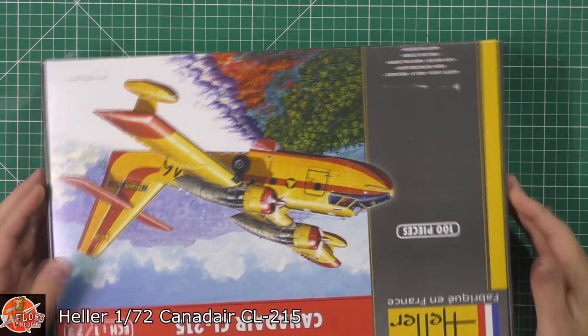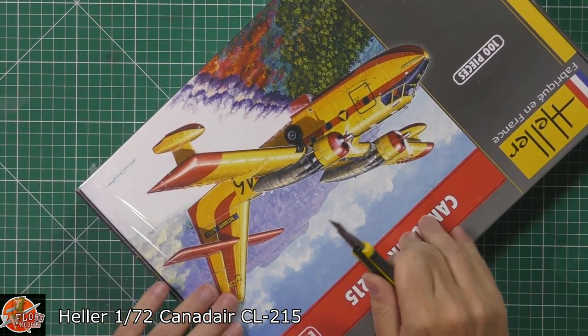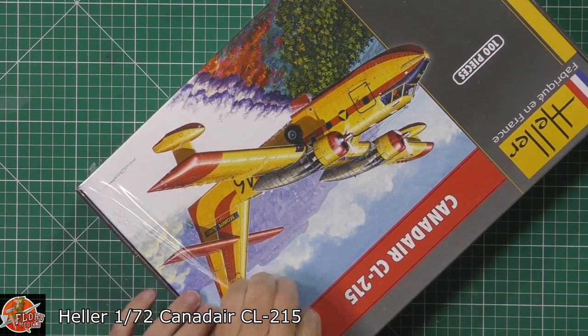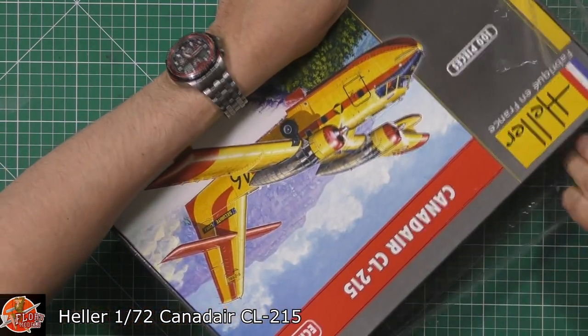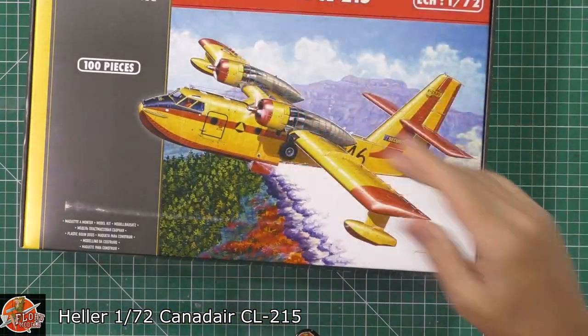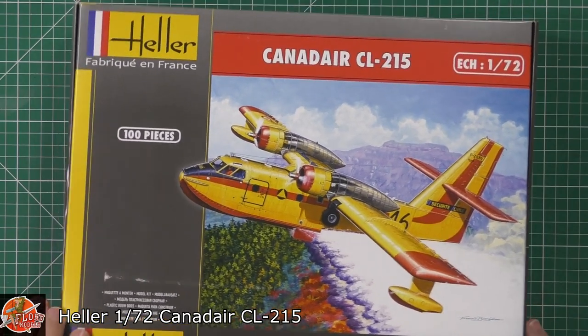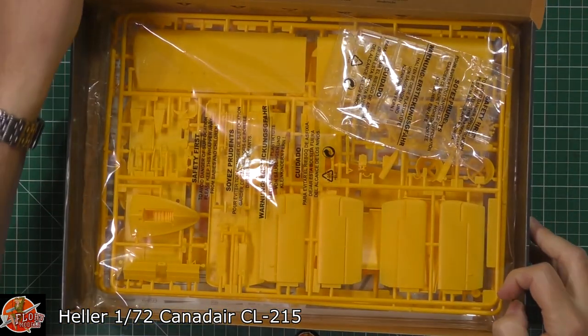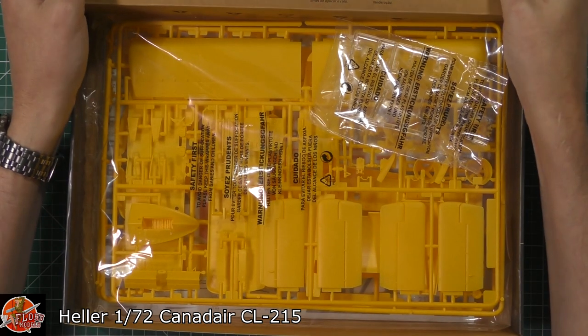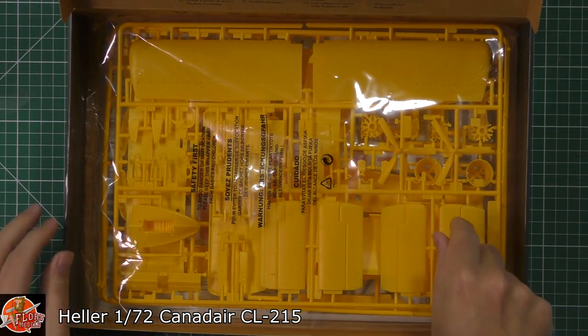Now, as you can see, this is all nice and shiny because it is still in its cellophane seal, which is something deeply satisfying taking this off. Okay, so there we have it. It's that usual thing for the unveiling moment. Oh my lordy, it is what I thought. To be honest, I wasn't expecting it to be that garish, but hello, here we are.